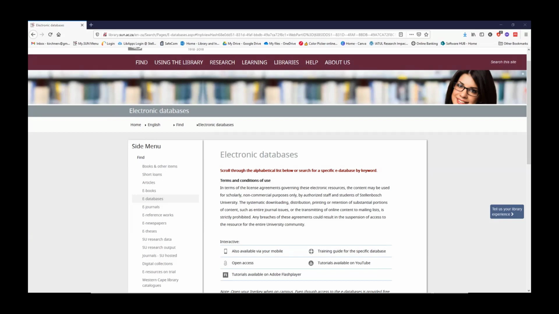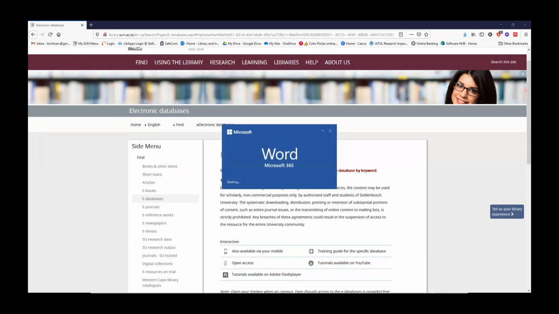I just started MS Word. I don't want to start in safe mode. While I'm waiting, are there any questions from anybody?